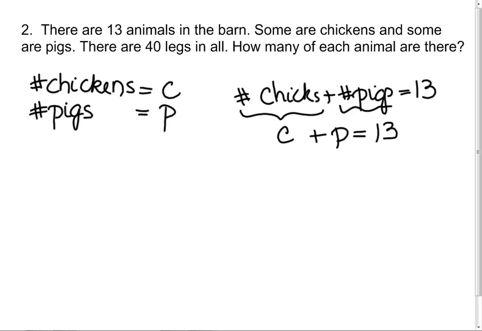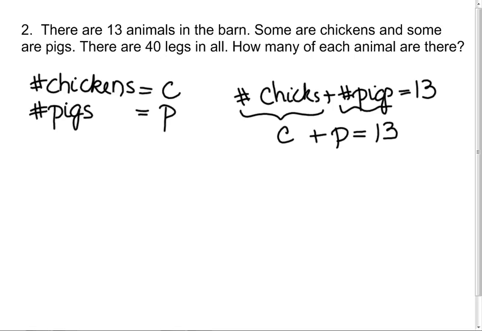So there's one equation, but I have two things I don't know. So I need a second equation. That's why it's called a system of equations. We need to have two. If I had 3 things I don't know, guess how many equations I'd have to have? 3. Very good. When you are working on engineering and spaceships and things like that, they have hundreds of thousands of equations with hundreds of thousands of unknowns. It's very complicated. Okay, now let's do the legs.